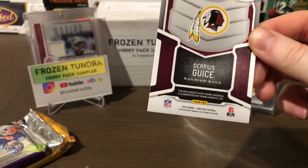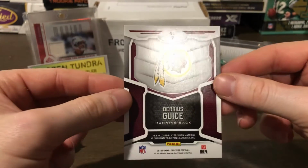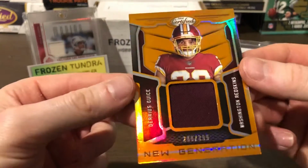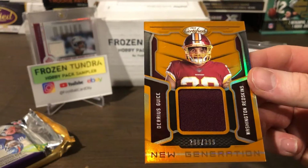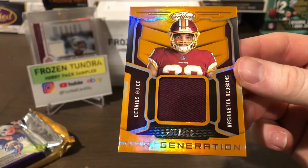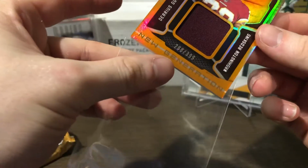Nice, Darius Geis. Shout out to my dude, Bustin' Packs. If you haven't seen that video of the stuff he sent me, go check it out. This is going to you, man. What is this? Oh, an orange. Nice. Darius Geis, orange. And that's numbered 280 of 399. Really nice one there.